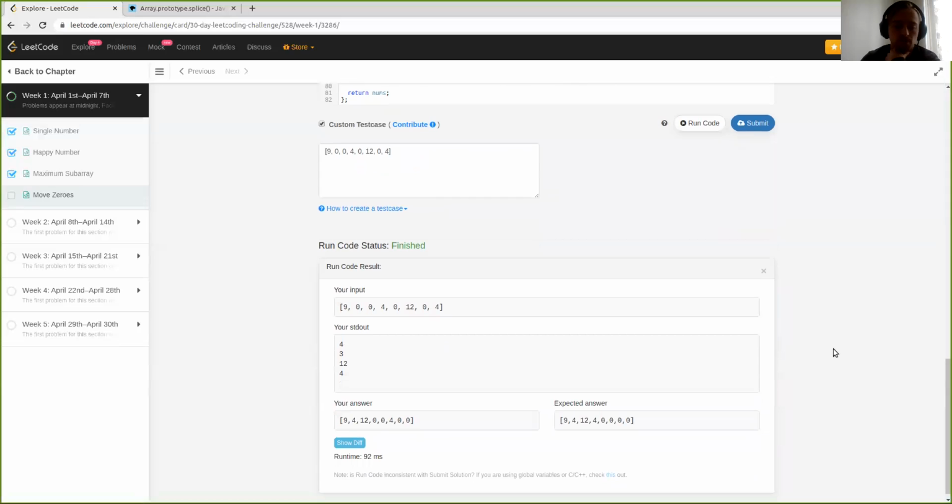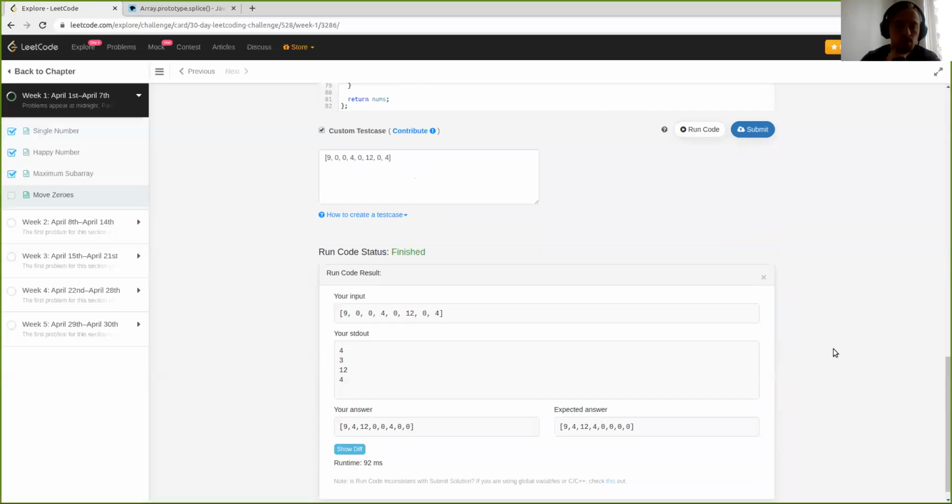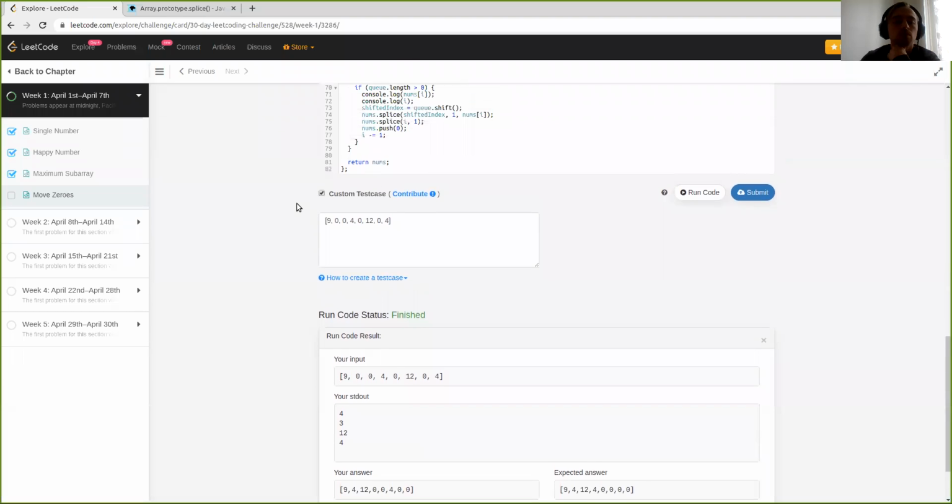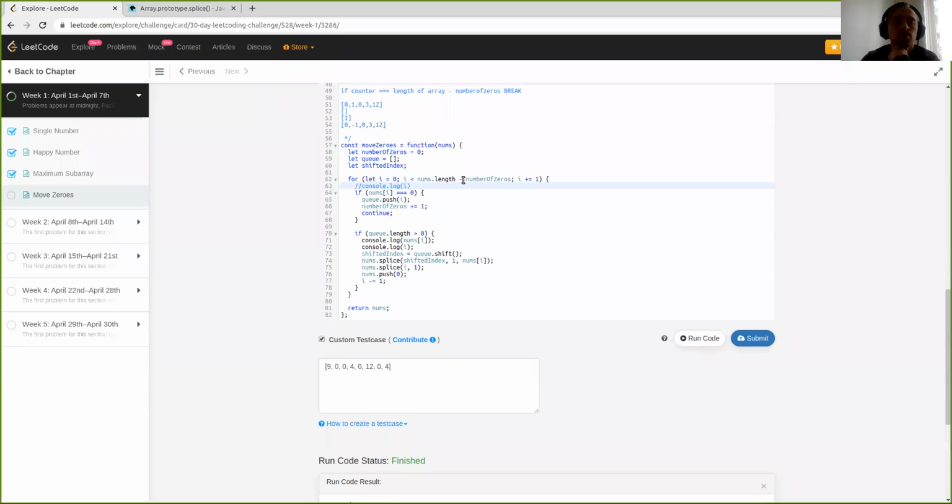We're only doing that twice. We're only splicing twice when we should be splicing 3 times.